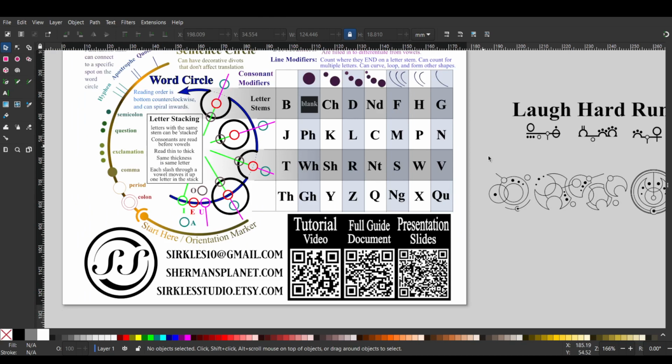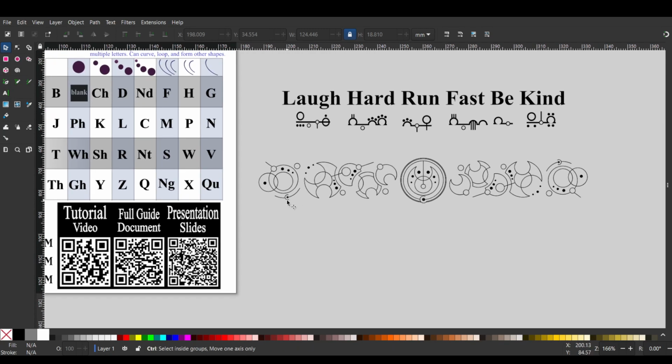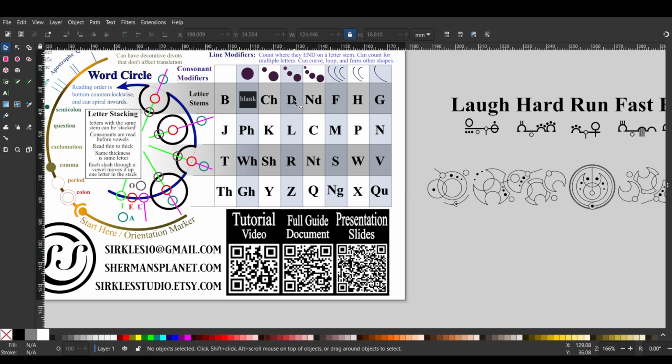So, anyway, let's go ahead and read this. This little guy here is our start marker, and it tells you where the bottom is and which direction to start reading. And you'll notice that one is there and one is there, because this is actually the same design, just flipped, so that it can make a little bit longer and nicer of a ring, whereas this word is centered, and we have that start marker here at the bottom showing where to read that one, because there's just one of them and you don't want to read it upside down. So anyway, we have 3 dots on this circle inside the word circle, making an L.